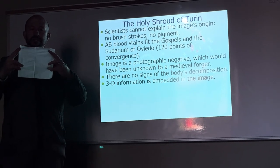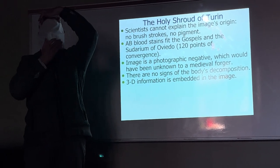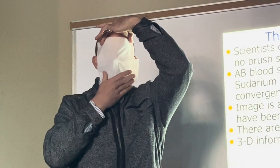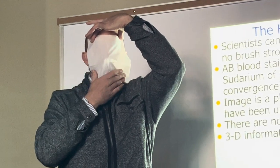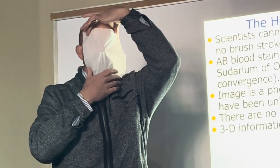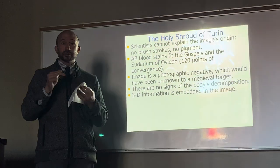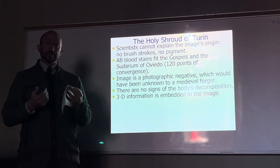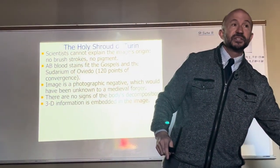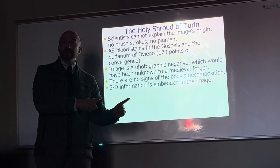So pretend that this is the burial cloth. Notice it's over my face right now. Kind of like how it would be on Jesus' face. And notice, as I'm talking to you, the tip of my nose is clearly touching, but the recess of my eye socket is not touching, nor is my nostril, nor is the little space under my bottom lip. What does this mean, guys? It means that some parts of my face are touching the cloth, some parts are relatively far from the cloth, and some parts are midway. Therefore, there is a difference in intensity of how the image was etched into the cloth based on how far the cloth was from the body of Jesus.